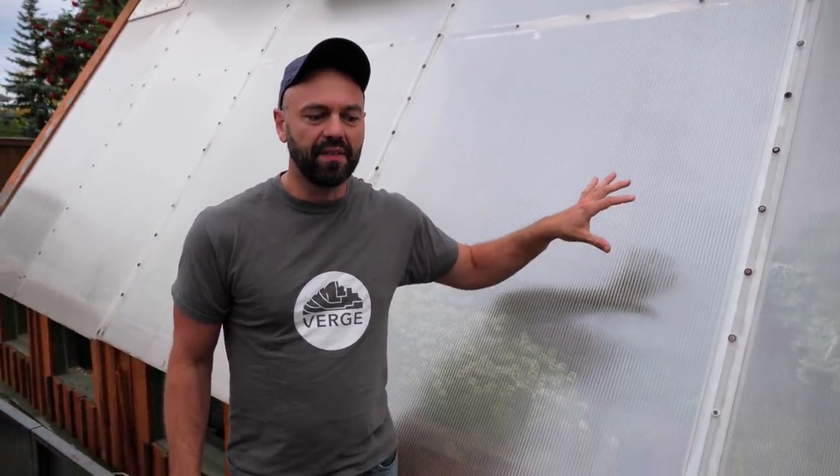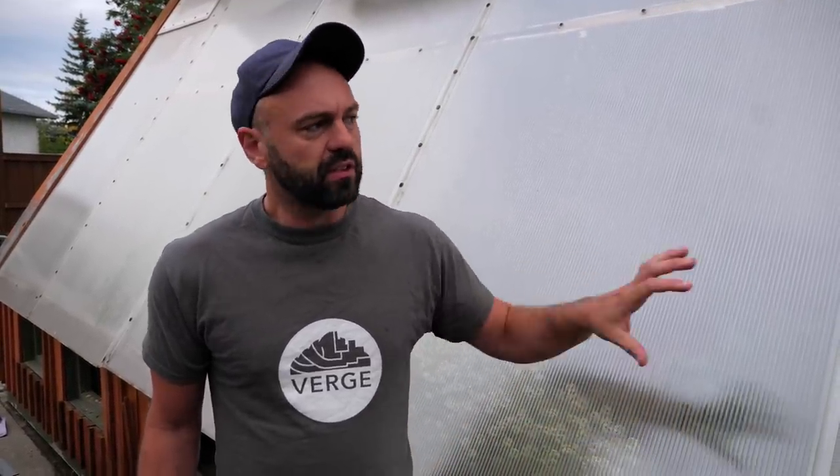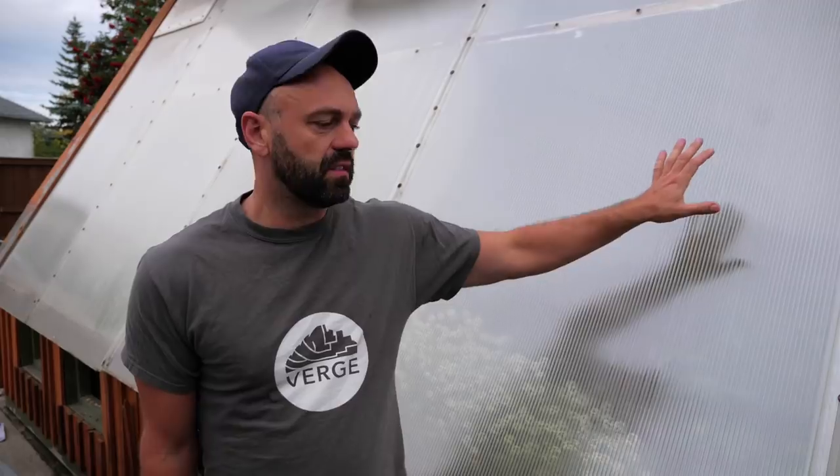This was my first run at passive solar greenhouses. At the time I was working for a passive solar home company, and I used a lot of the ideas from passive solar home design in this greenhouse — which is actually why it was a bit of a disaster. Ironically, even though there are a bunch of mistakes I made on this greenhouse, it still works quite well. I thought in this video we could talk about some of my mistakes, because mistakes tend to be a better learning opportunity than successes.